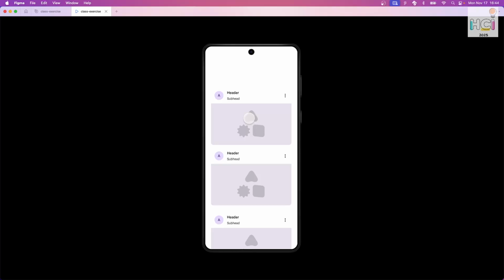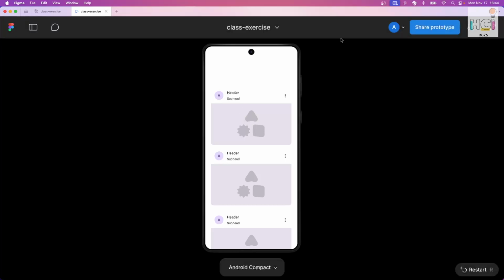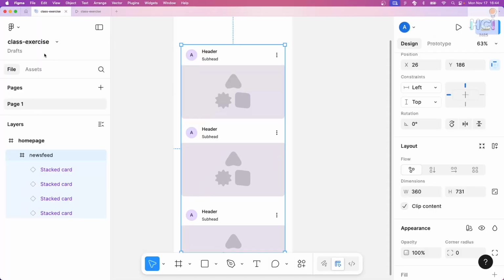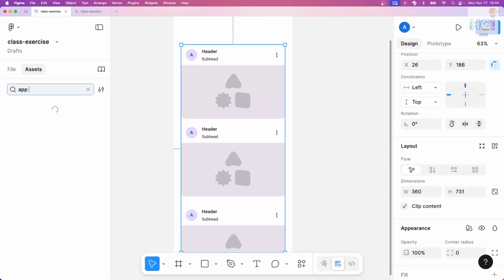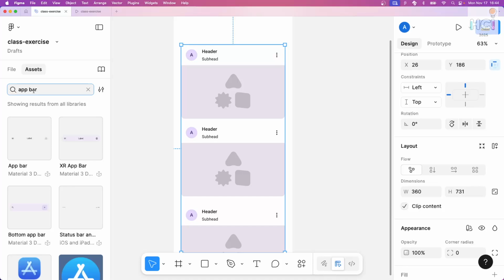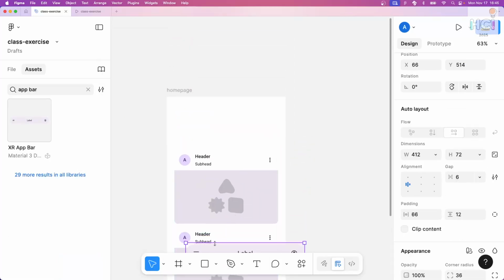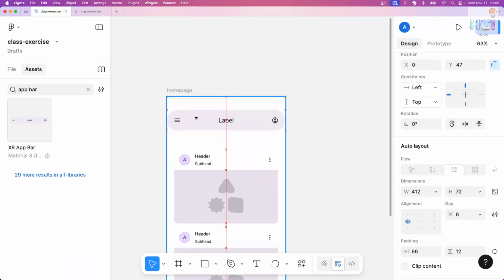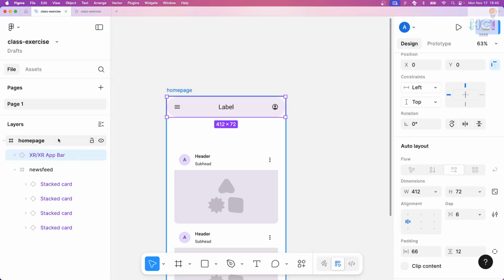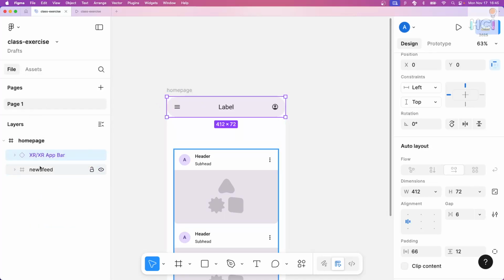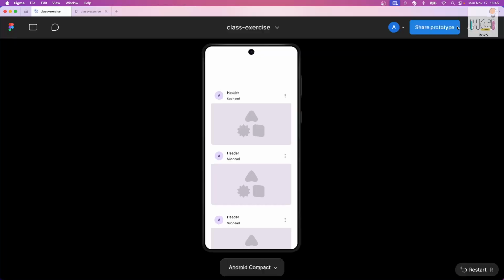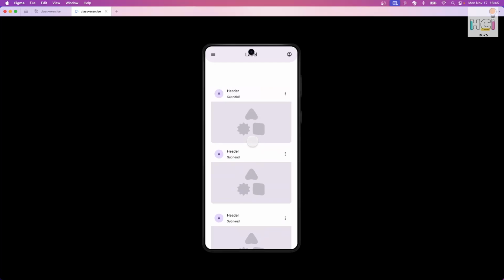And then, of course, I can add, for example, the app bar if I want. So I can go here. I can look for another component, app bar, something like that. Okay, there are some examples. Let's put an instance of this. I can place this on top. It's on the home page. It's above the scrollable area. And now there is always the camera, but anyway, okay? There is the app bar, there is the posts that can be scrolled.